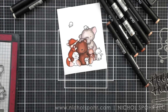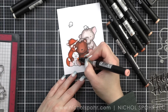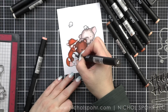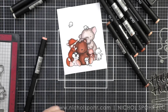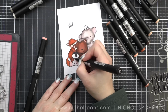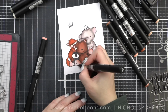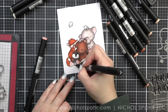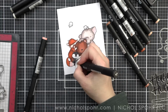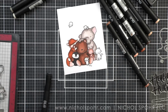And I did the bottom of my bear's feet lighter, and I did want to mention this because I left it in. For whatever reason, I thought my penguin was facing front, and I'm like, why isn't there the area for the tummy? Like the outline, pardon me, for the tummy. It's because the penguin has its head turned to its side, holding on to the bear, hugging. Thus the group hug. So I realized that kind of as I was coloring right about there, and I was like, oh my gosh, I'm so silly. So I fixed it. Luckily, I just tried to color it light pink and then was able to go over it with my nice dark warm gray.